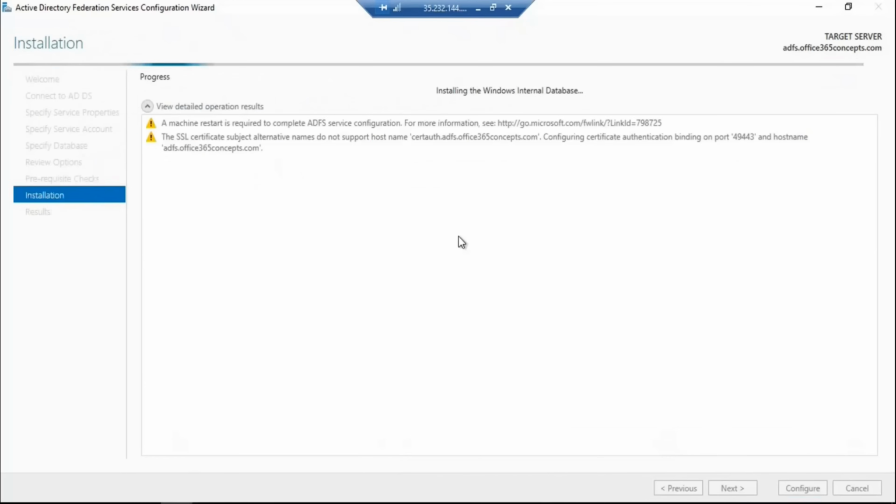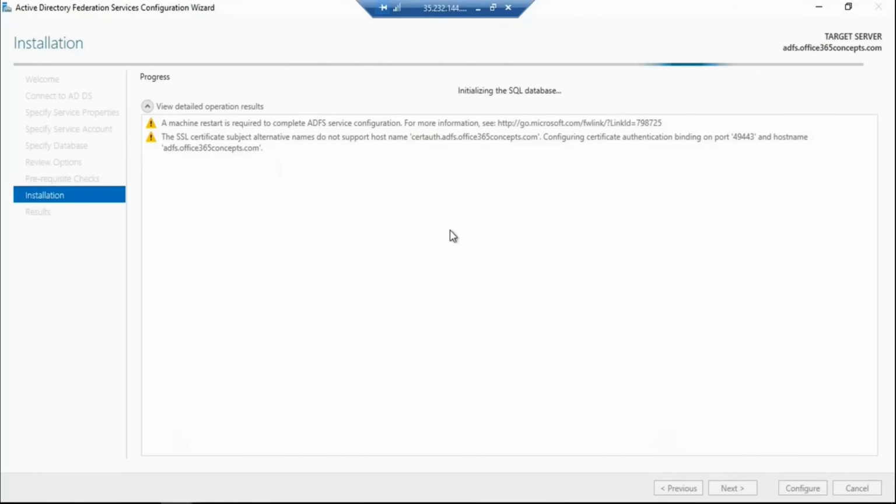Click configure. Now this wizard is going to take one or two minutes and it will install ADFS services on this server. Once it is installed, after that we will take a look at how the ADFS management console looks, from where you can manage all the configuration of the ADFS server.